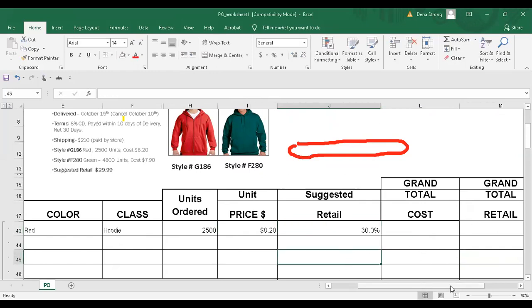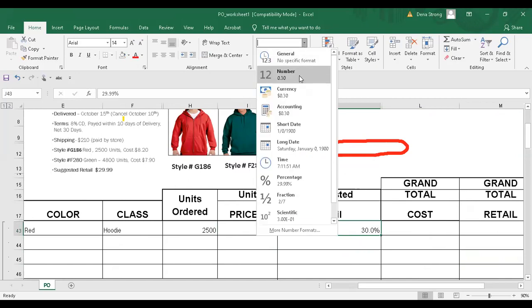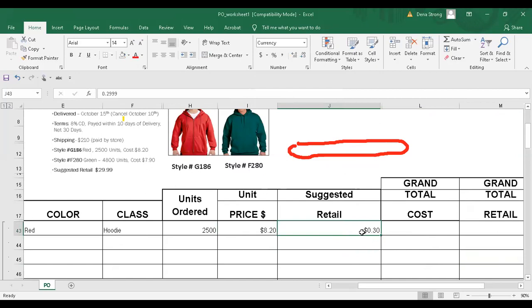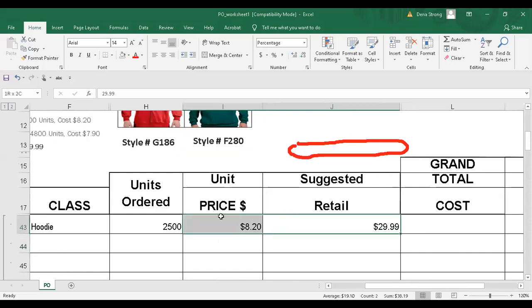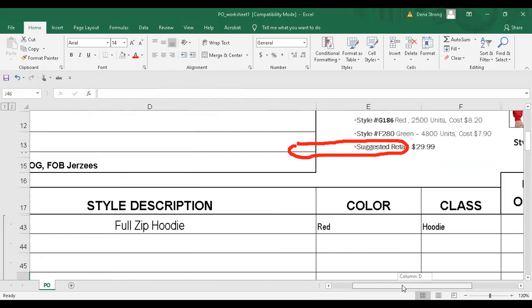All right, and I'll get into this part a little later. Oh, 30%. All right, so if you can go up top, guys, and see that it's formatted here as a percentage. So what we want to do is format this as currency, and so I'll do it again, $29.99 is our suggested. Now, you can see that our Excel is doing something a little weird. So I like to center my information. So once again, guys, get used to using the formatting tools. So $29.99, the $8.20, and 2,500 units. You're gonna go up top above the H, and click center. All right, and that will make your information nice and neat and centered.